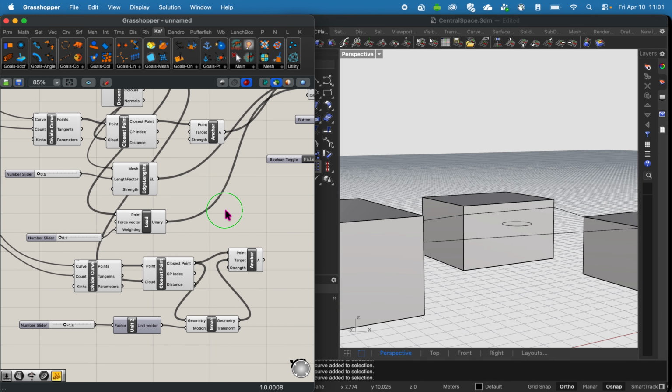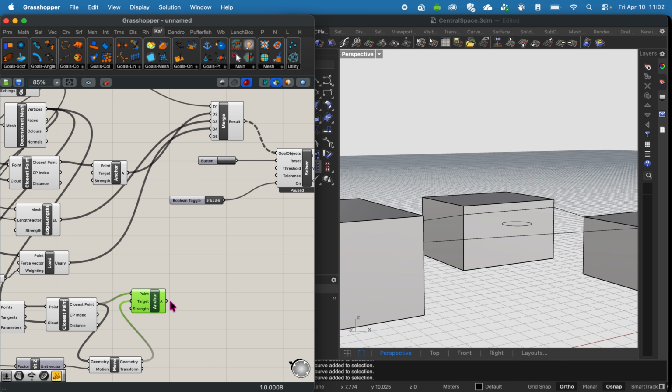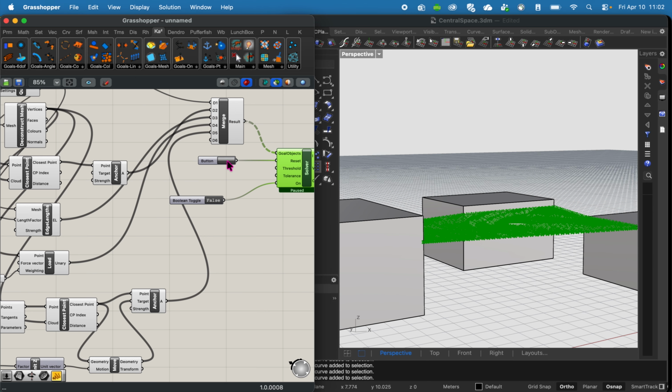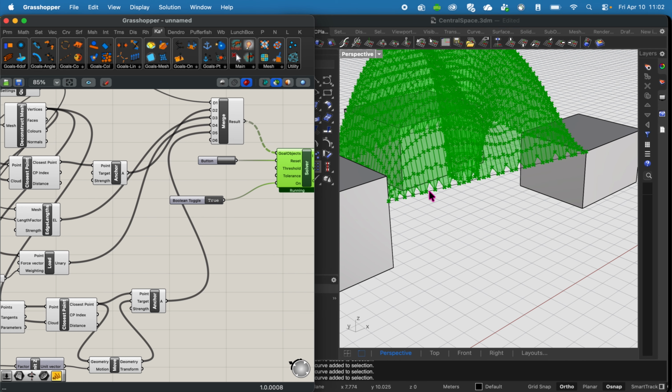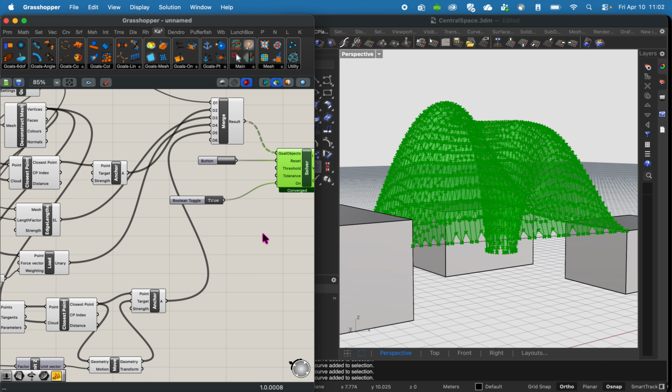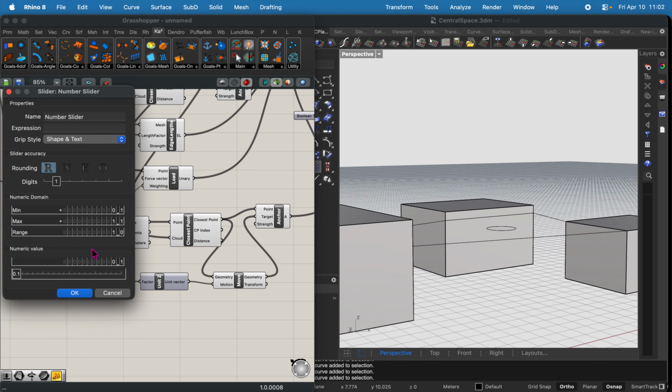Okay, so then I will also put these anchor points here, and I will reset this one, and then I can run the first simulation. Okay, so then obviously the force is just a bit too much, so I'm gonna decrease this number.